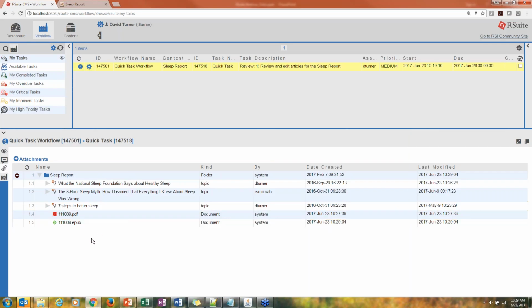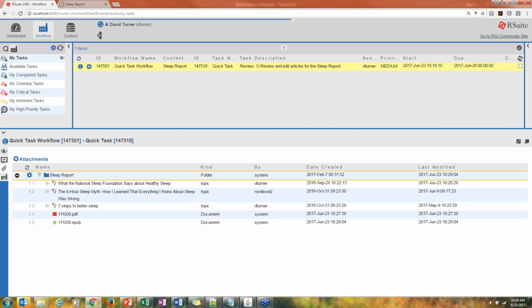Maybe you have an EPUB that's meant for iOS and for the iPad, for the iBook store. Maybe you need to create an EPUB for another EPUB delivery system. There's really no limit.